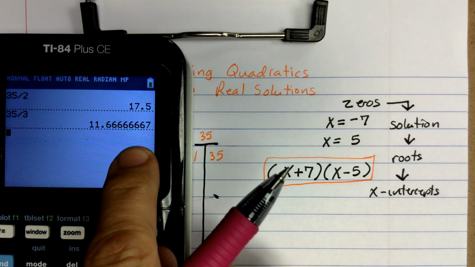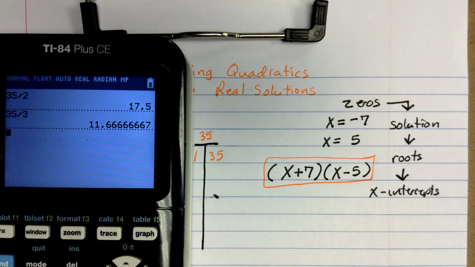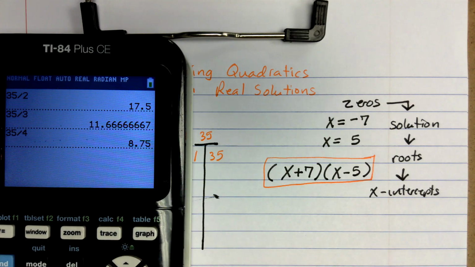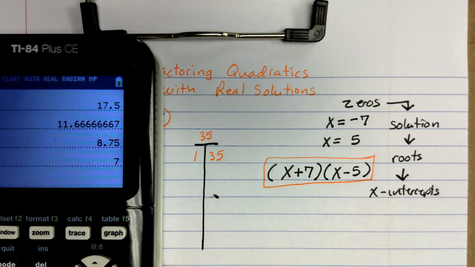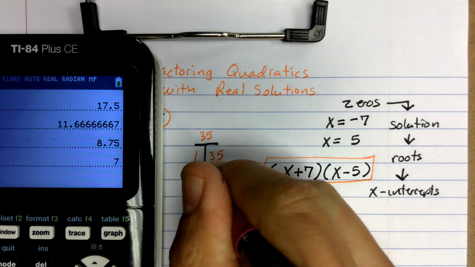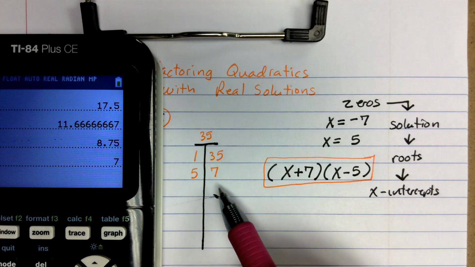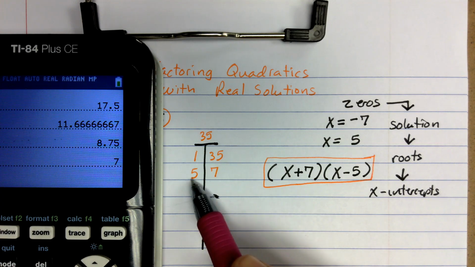Notice it doesn't work. I get a decimal again. Okay, what comes after 3? 4 comes after 3. So I'm going to do 35 divided by 4. And it gives me 8.75, so that didn't work. So we're going to go to the next one. Our next number is 5. So we'll do 35 divided by 5. And notice it gives me 7. So that's going to be my next factor. It's going to be 5 and 7. And the only number left that I can check that might be a factor of 35 would be the number that's in between 5 and 7.